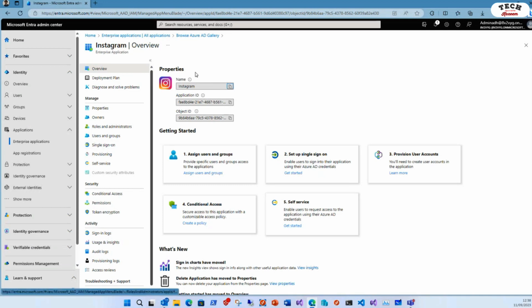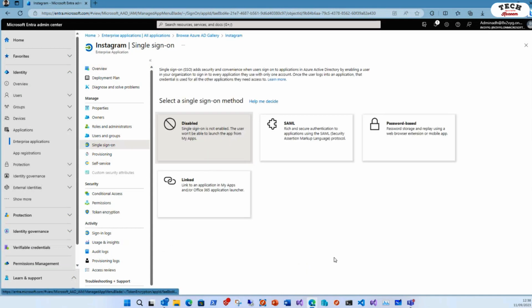So going to the same application that I've added, I have single sign-on. And the options are either to use a protocol, in this case SAML, where we can use single sign-on through SAML tokens, or set up through SAML or OpenID, OAuth, some other kind of protocol, or it can be password-based.